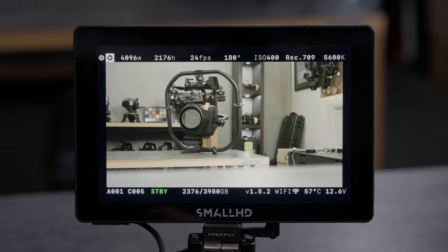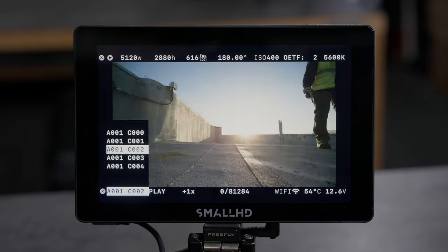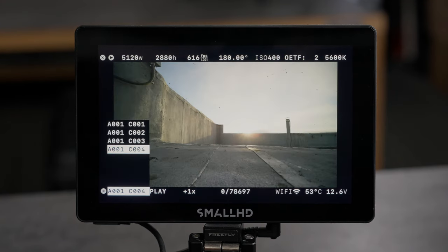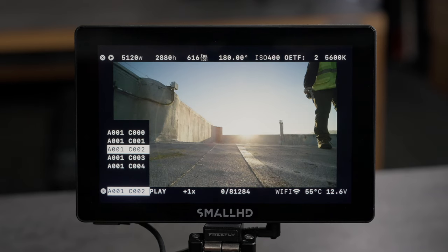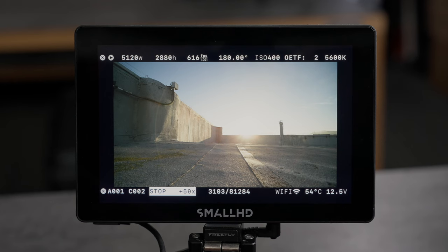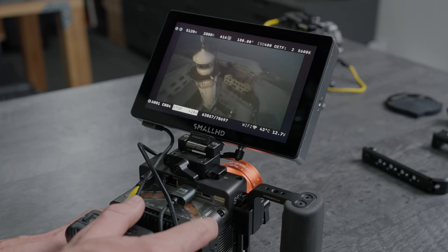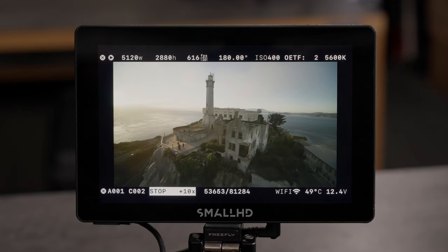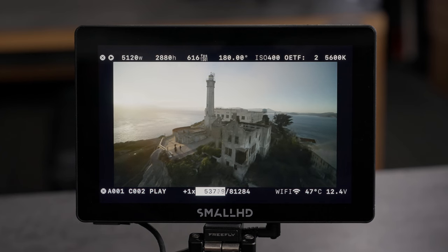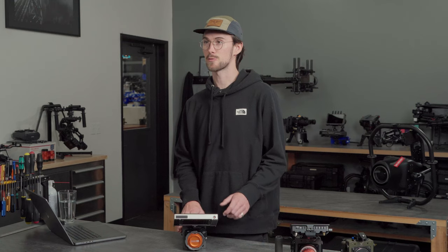Let's dive into playback. Scrolling back across the top there's a little button showing the play icon — if you select that it'll bring you into playback. Inside playback the first setting available is your clips, so you can scroll through and select whatever clip you want to preview. Once you've selected it, move over to the play and stop button. Once the clip is playing you can use the encoder wheel to increase and decrease the rate of playback, which can provide some really cool options for speed ramping and previewing clips on the camera. Next to that is the ability to increase and decrease frame by frame using the encoder wheel for fine-tuned control.